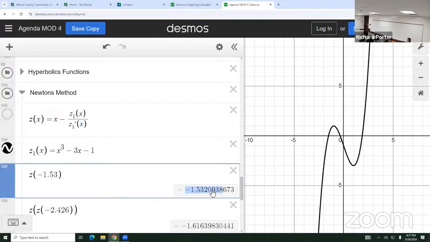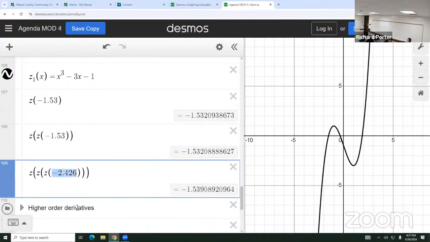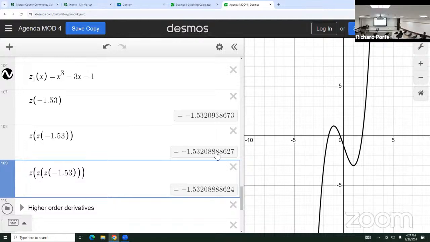Okay, and if you take that answer and plug it into Z again, that's the same as doing Z twice. And you'll get this answer. And you see how close they are? And if you do it again, you keep doing it until the answers agree in as many decimal places as you want. So 627, 624. If I do it another time, it should still agree. You can see the digits in the front are not changing anymore. So if I need more decimal places, sure, I can do that too.